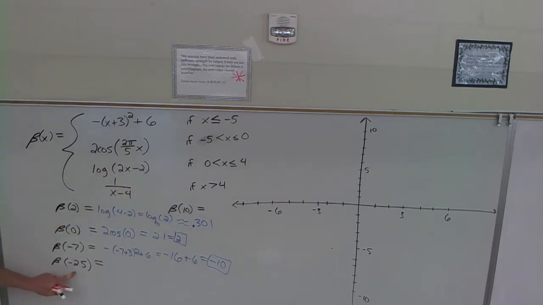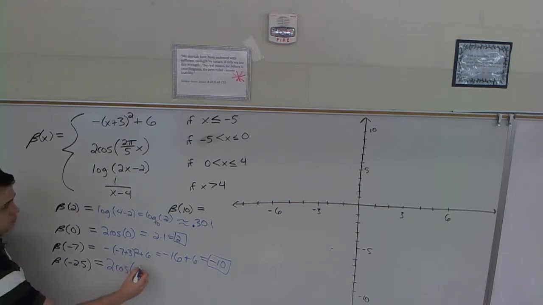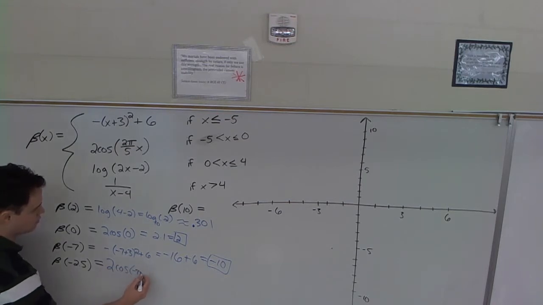Okay, and then -2.5 I think is again here. So we're going to go 2 cosine. We're going to be a little bit careful here. I'm going to think about this as 2.5. You could go 2.5 over 5 and reduce that to 1/2. Or you could multiply across the top. There's different ways to handle this. What's 2 times 2.5? 2 times 2.5 is 5, and it was negative, so negative 5 pi over 5. Because I didn't touch that 5 yet. And those 5's cancel, right? So this is just negative pi.